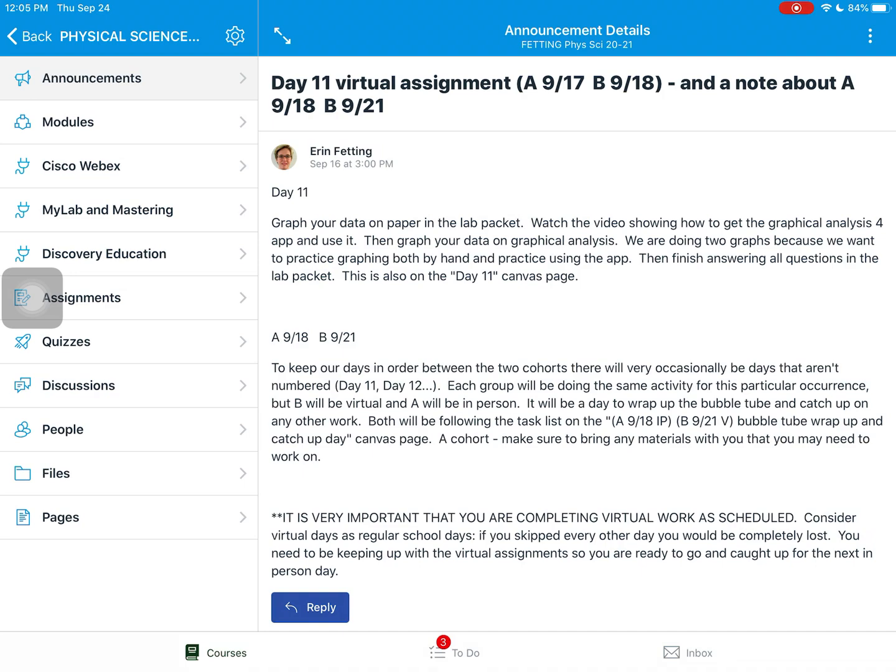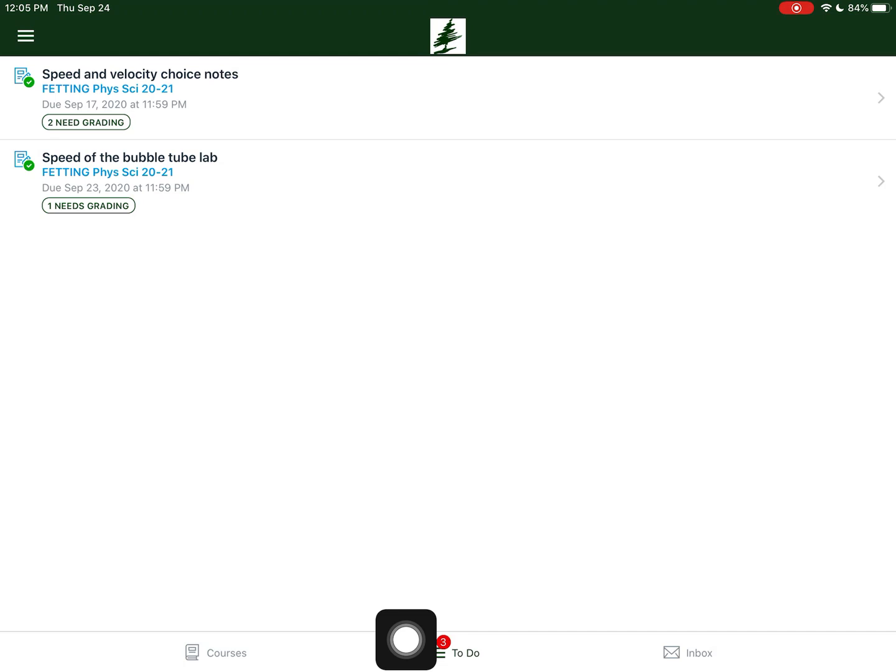You should also have a to-do list. My to-do list is down here. Yours is also down in the very bottom bar. When you click on that to-do list, mine again looks a little bit different. Yours has a list on the left-hand side right here, and it will have any current assignments. So that's another place to check for what it is that you need to do and what you need to turn in.